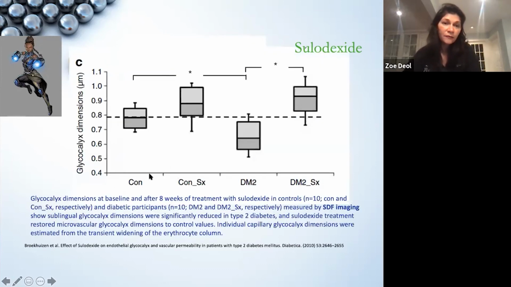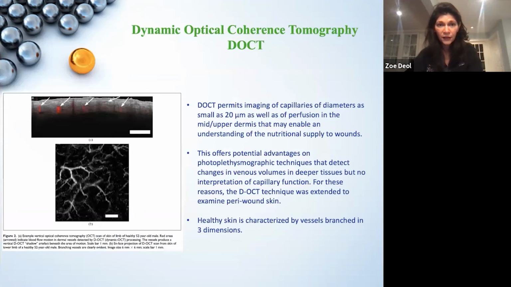Looking at a control here and the thickness of their glycocalyx, this is 0.8. You add Solodixide and it increases the thickness of their glycocalyx. If you have somebody with diabetes, naturally their glycocalyx is much thinner than your average normal person. And you add Solodixide and it also increases it almost above the normal control. So there really is some measure to this. And Solodixide is widely used in patients that have leg swelling, just venous insufficiency in general. It's regularly prescribed in Europe and Asia.